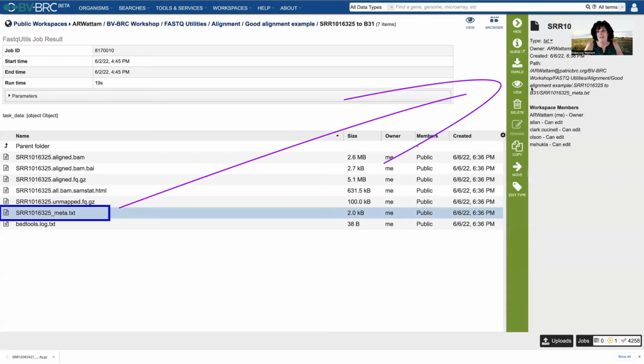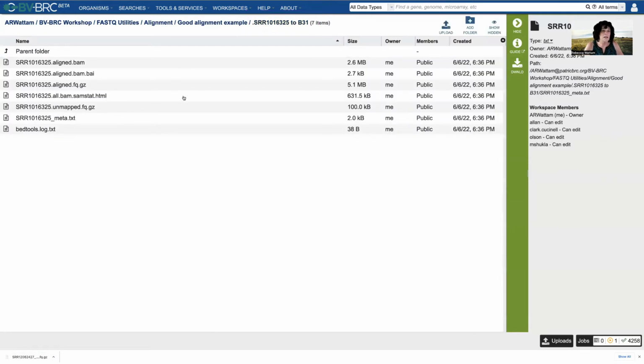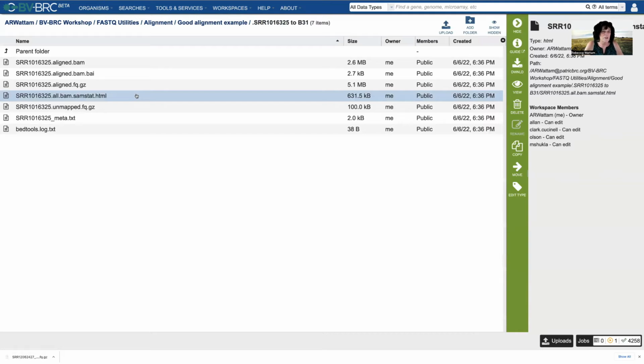The text file just gives you the information about the file that was there. So this is from a Borrelia burgdorferi species. And if we go back up to that, this is the one that I find so much fun to look at. So this is the report. It's an HTML report on how well the pipeline did. How many of those reads mapped? The pipeline did fine. Whether the reads mapped or not depends on the choices you made and how good the sequences are. So let's click the view icon.